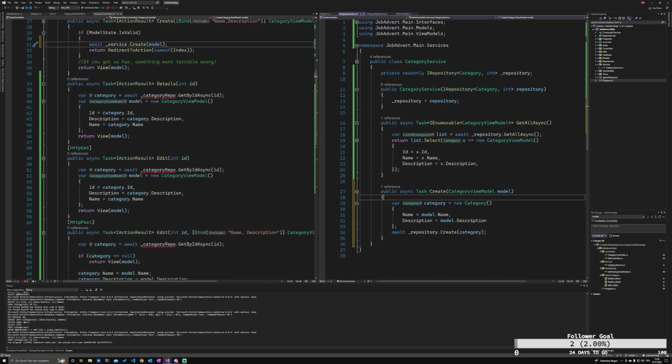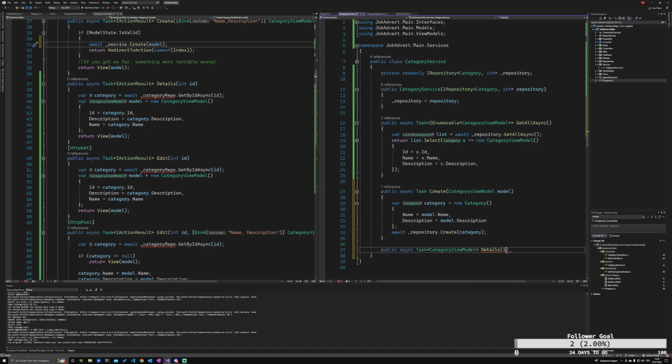So then we have the details page. We're doing that now. Public async Task. Do we return something here? Do we need to return a model or something? So let's check what we have to do over here. So we're getting an ID, yes, and we're returning a model of a CategoryViewModel. So yes, we need to return a CategoryViewModel, and we say Details.